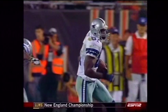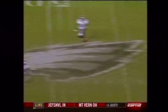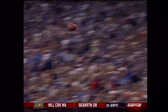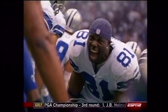Every play was a declaration. Every hit, an affirmation. The Cowboys played with passion. They played with joy. They simply loved to play. My gracious heavens, this is a gutsy display. This is what we do, and this is what we love. And the Dallas Cowboys are the champions of the NFC East. Love what you do, baby. Love what you do, baby. Do what you love. Love what you do.